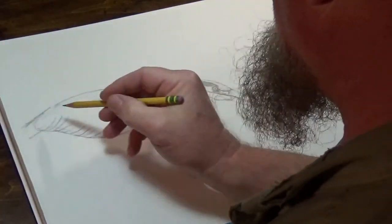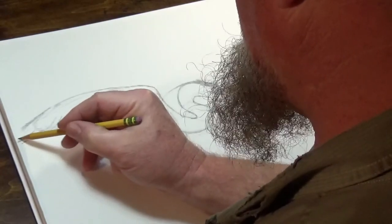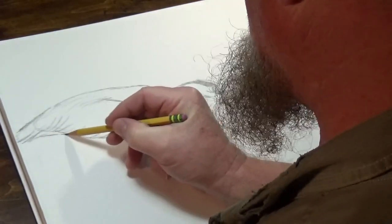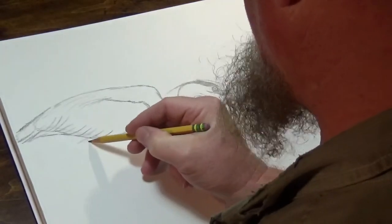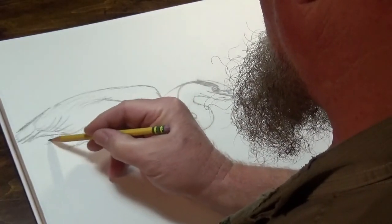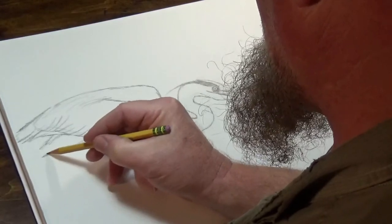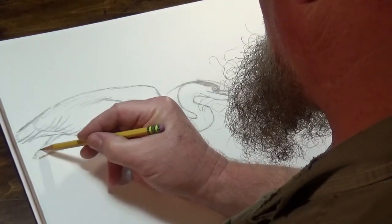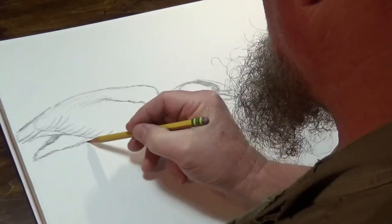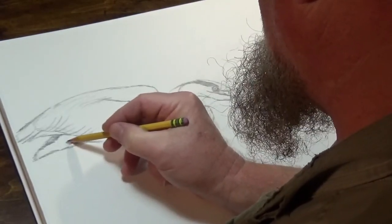I made him a little big. I actually have him going off my page. I wasn't going to do that, but that's the benefit of drawing it out on scrap paper first. And then you can redraw and rearrange it. But if I were out in the field, I wouldn't have time to do that. Like I said, just a quick study. And this is a nice thing to do. Practice just getting used to drawing your birds. Helps you get more familiar with them.